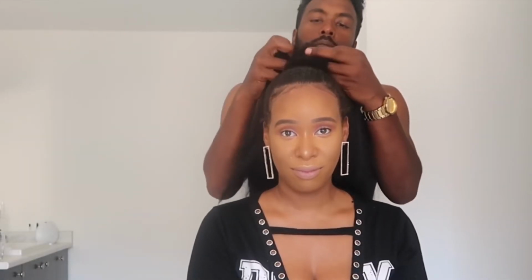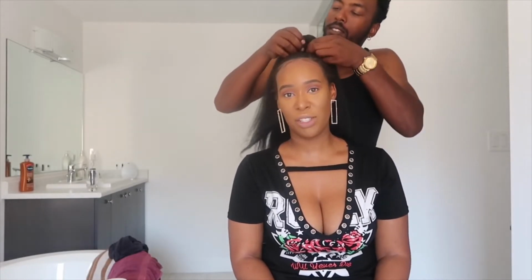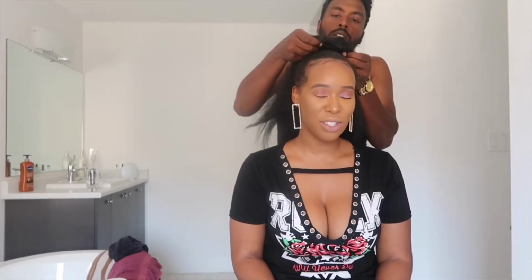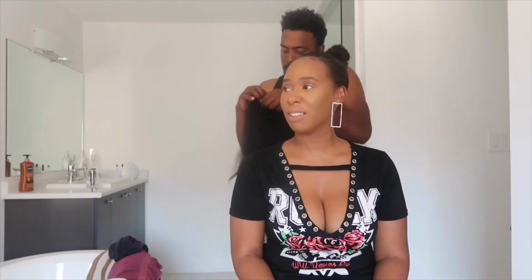Gotta go up and over. Gotta get that. Oh shit. Make sure the string isn't... What string? There is no string. Make sure the string is what? The string you got. Make sure the string is not hanging. Where is it supposed to go? Make sure the string is not visible when you're done.